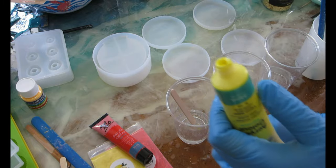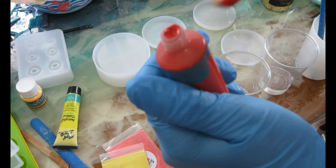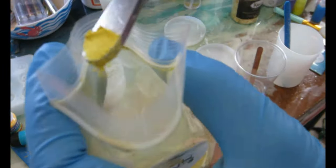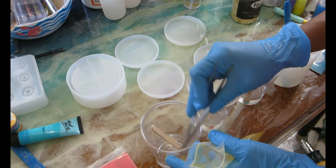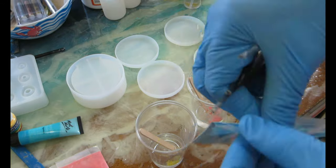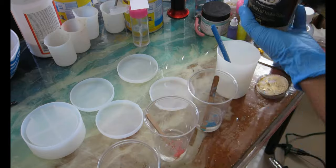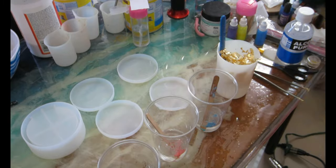Now, as you can see guys, I'm using a tiny little bit of acrylic paint. You don't need a lot. The one thing about this collection is because you barely need any product, a little bit goes a long way. And also, just like I mentioned guys, to make this set of four coasters plus the coaster holder, all you need is 8 ounces of epoxy to completely fill them up, and then a little bit more epoxy, probably 2 or 3 ounces, later on to do the top coat once everything is cured overnight. It doesn't take a lot of epoxy and it's a beautiful set.